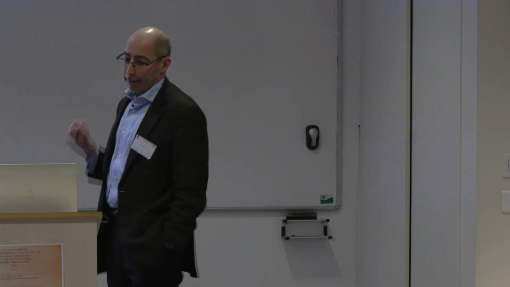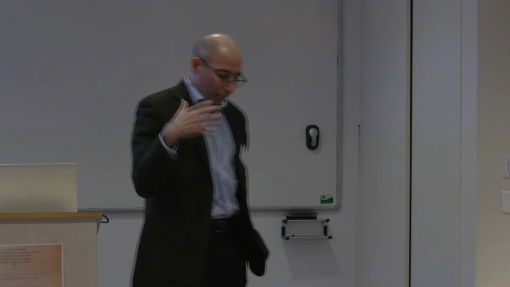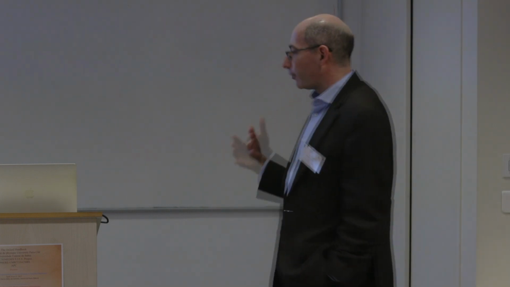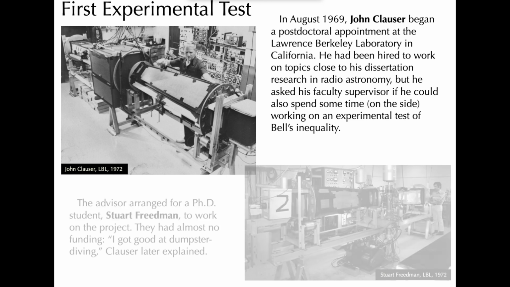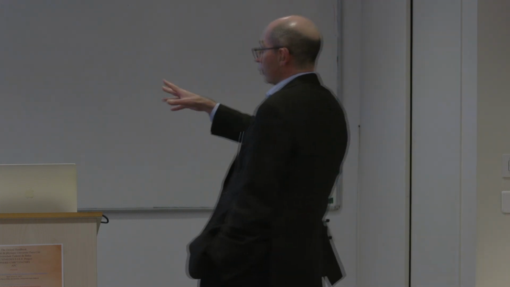He got a postdoctoral appointment at the Lawrence Berkeley Laboratory in California, and this was actually a time of a real downtime in the laboratory and across certainly the United States. There was kind of excess capacity, we could say, a real financial downturn in the field, and so he asked his new faculty advisor, could he spend some of his time on this kind of pet idea that had been lodged in his mind for a few years by then? Could he work on the side to conduct an experimental test of Bell's inequality? His advisor, I think it was Charles Townes, was at least modestly supportive, in fact arranged for a graduate student to the laboratory, Stuart Freedman, to help.